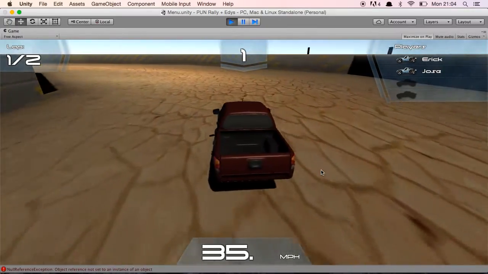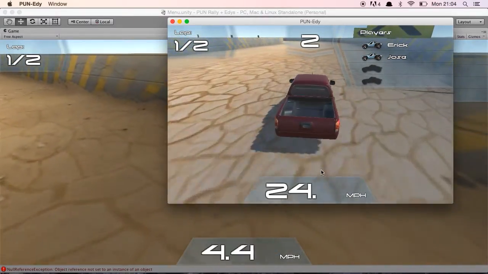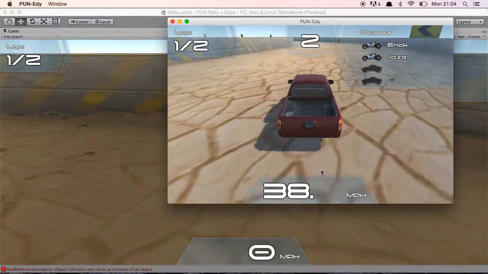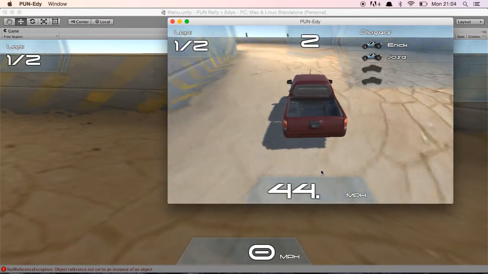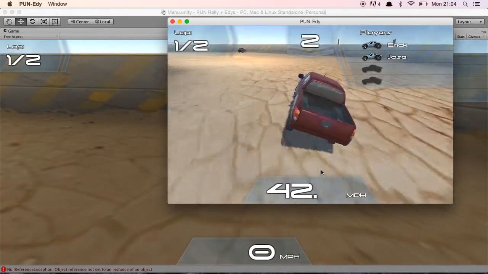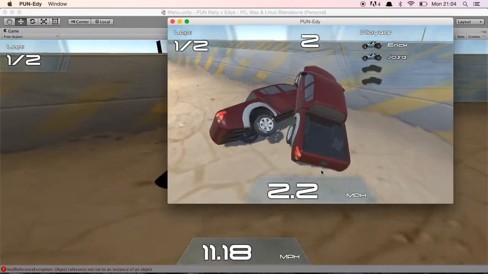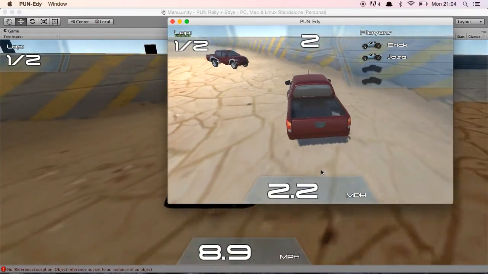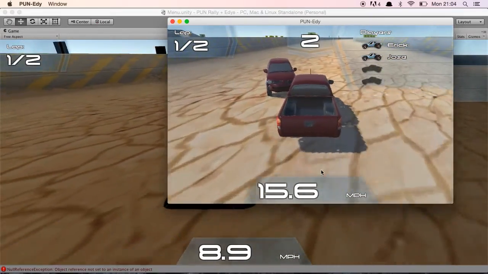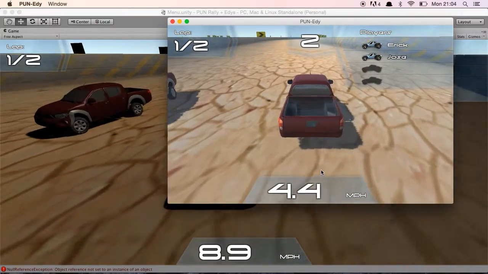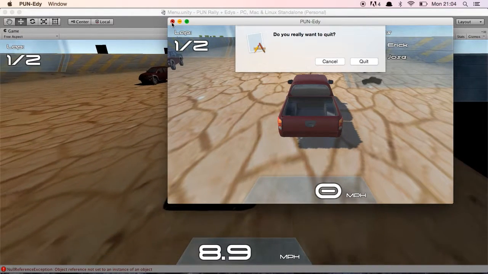This is a completely different one, and as you can see, the multiplayer part is working fine. I'm just gonna reach the other car here so I can show you the collisions are working, and synchronization is working as well. Oh yeah, there it is. I'm gonna just bump on it. Yeah, it's working nicely. Even the vehicle deformations that come with Eddie's pack are working as well. See, the car is all bent. Let's see how this thing works.